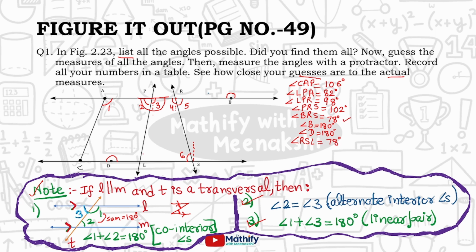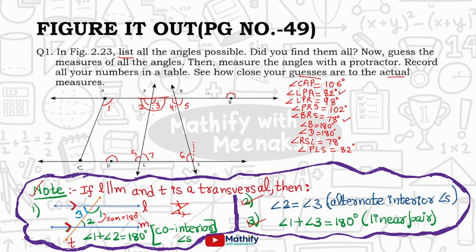Now let's move to this angle, angle 7. So I can name this angle as angle PLS. Again, this angle is equal to 2. That's 2 and 7 are equal. Again, alternate interior. So I know that my 2 was 82. So I can write directly 82. But again, you can measure this with the help of a protractor. I'm just telling you how you can do smart work, because no one is seeing whether you are measuring this with a protractor or using the property. Now let's move to the next angle.